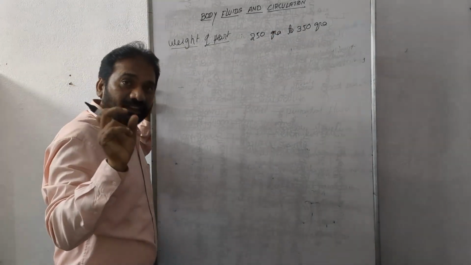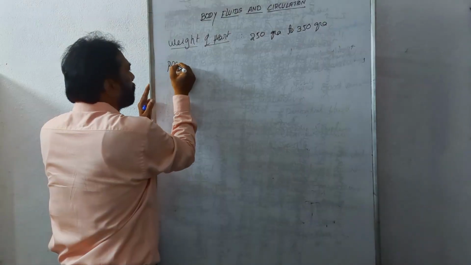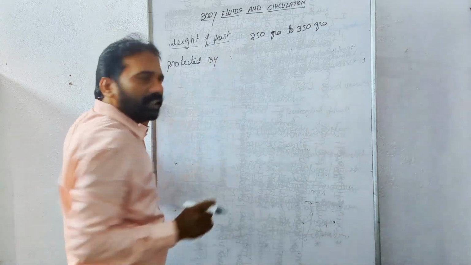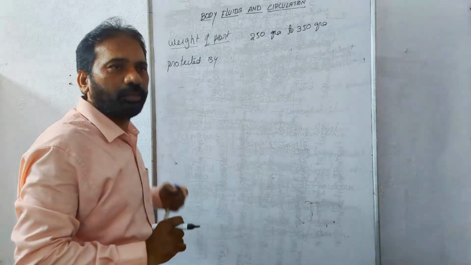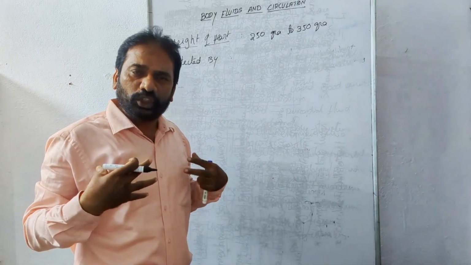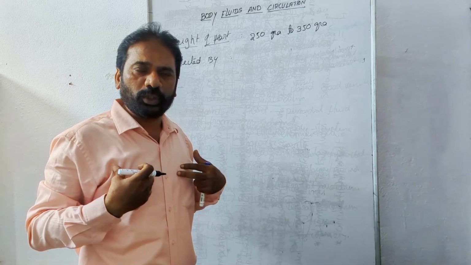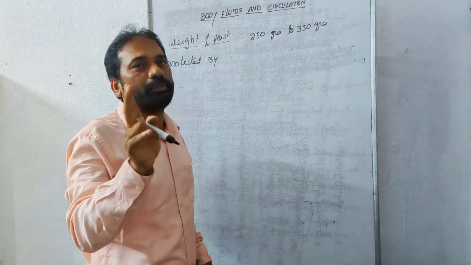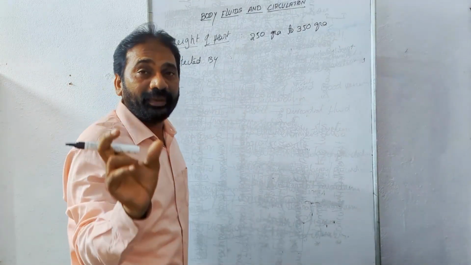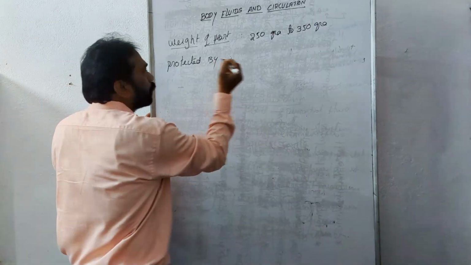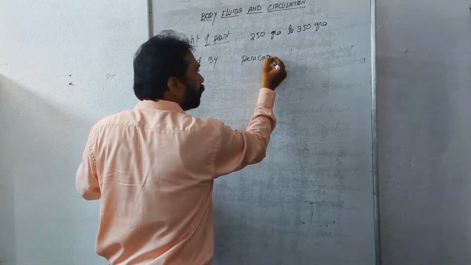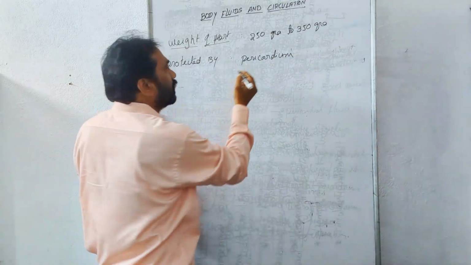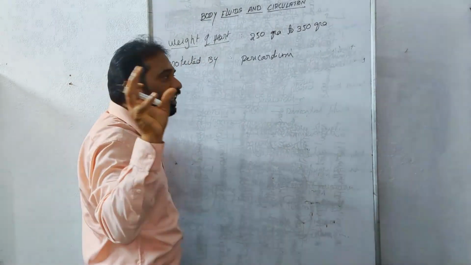Then this heart is protected by, which one is protected here? That is protected by the rib cage in the thoracic cavity. And then that heart also is covered with a double layered membrane, that is the pericardium. Actually, that gives the appearance of a bag-like structure. It's protected by pericardium. This pericardium is double layered, or a double walled, bag-like structure.